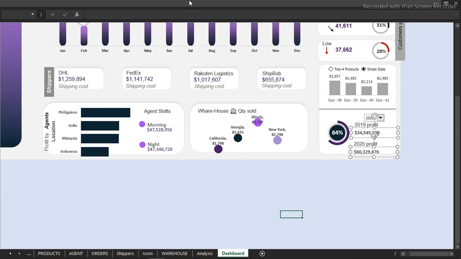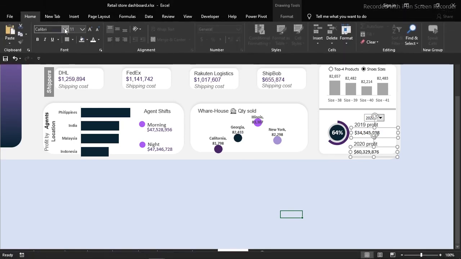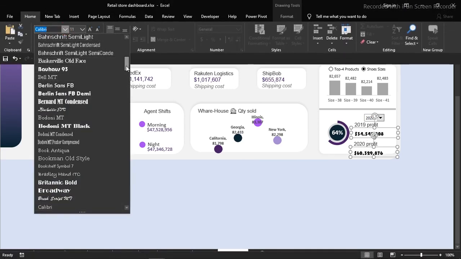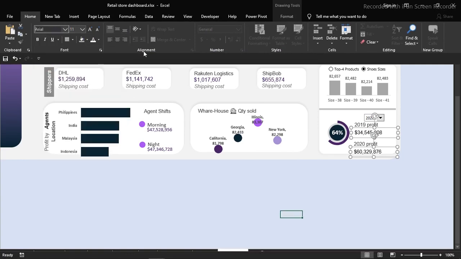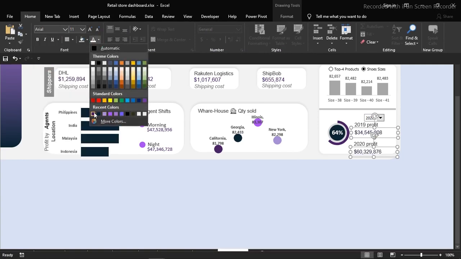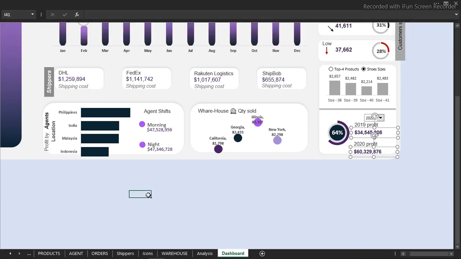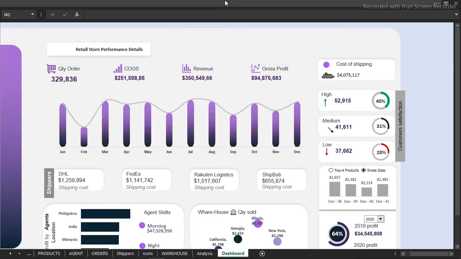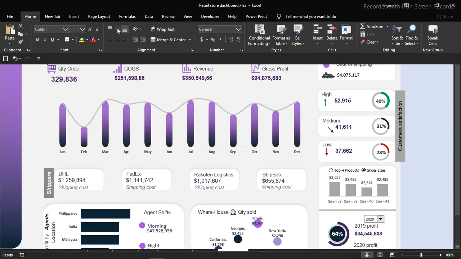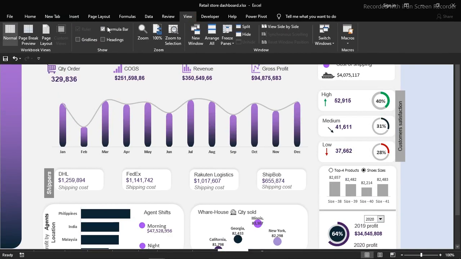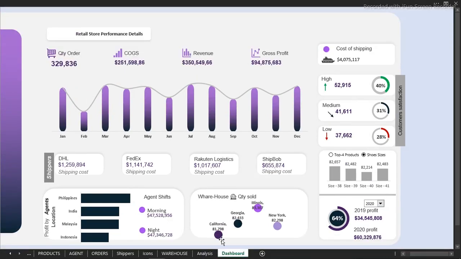So hold the Control key and have them highlighted bold, and quickly change the font type. We just want to use something like this, and this is what it is right here. So we have something just like this. Okay, right now we just have to go to full screen and see what we've just created. So we go to view and disable this, and let's see what we have.